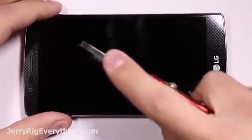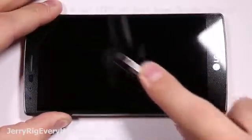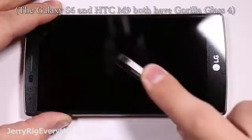We'll move on to the scratch test. First off, I'm going to use a razor blade. The glass on the LG G4 is Gorilla Glass 3, so not quite on the same level as the Galaxy S6 or the HTC M9. And if you look close enough, you can see that the razor blade does scratch the glass, which was not the case with the Galaxy S6.